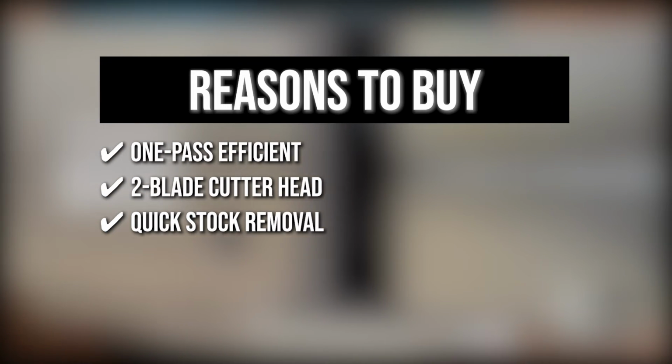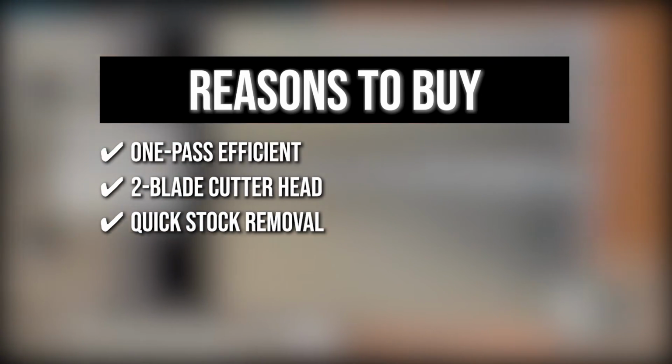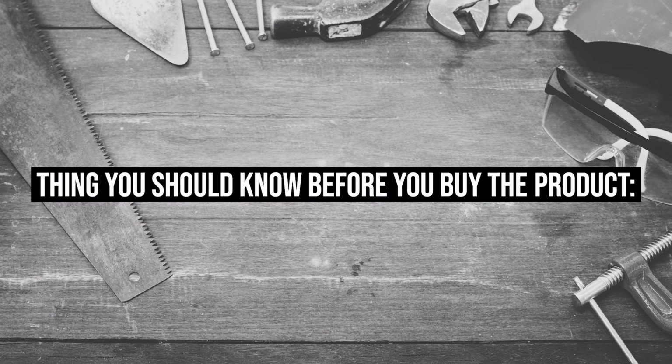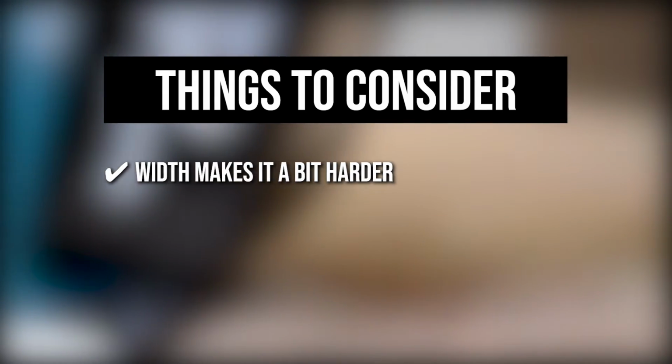This device includes a motor that rotates at up to 14,000 revolutions per minute and is designed for the swift removal of stocks. Keeping all of that in mind, the thing you should know before you buy the product is, the width makes it a bit harder to get to the sides.